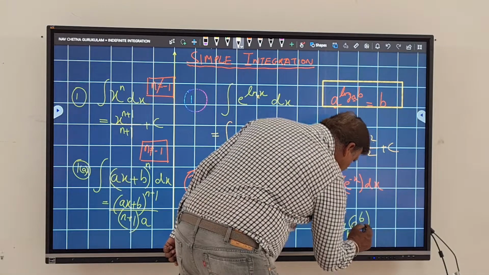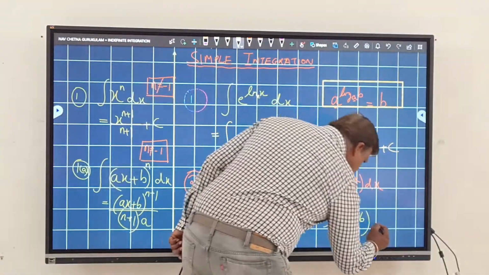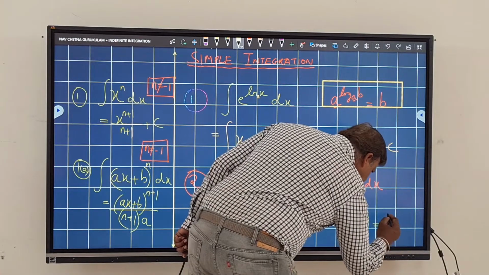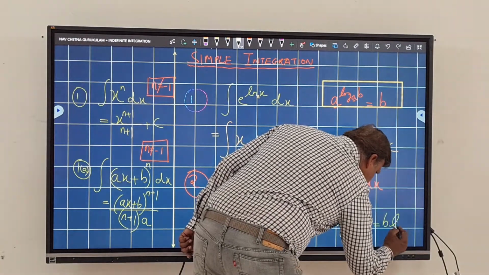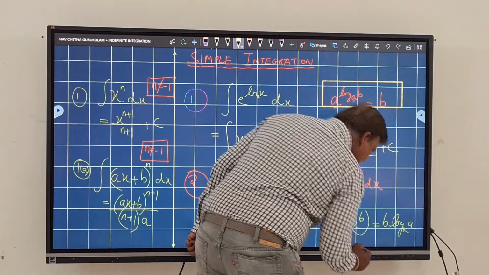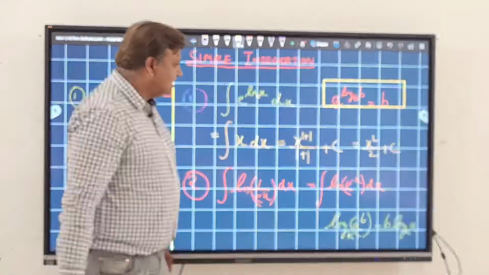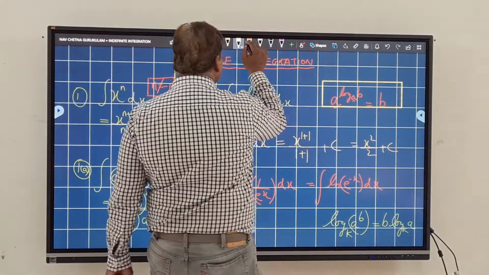Okay, so the log term is a raised to power b. So this is known as the power rule. The power of the term whose log you are taking will go out and get multiplied. It will become b log a to the base k, and b will get multiplied to the log term. That's what the rule is. This is known as power rule.